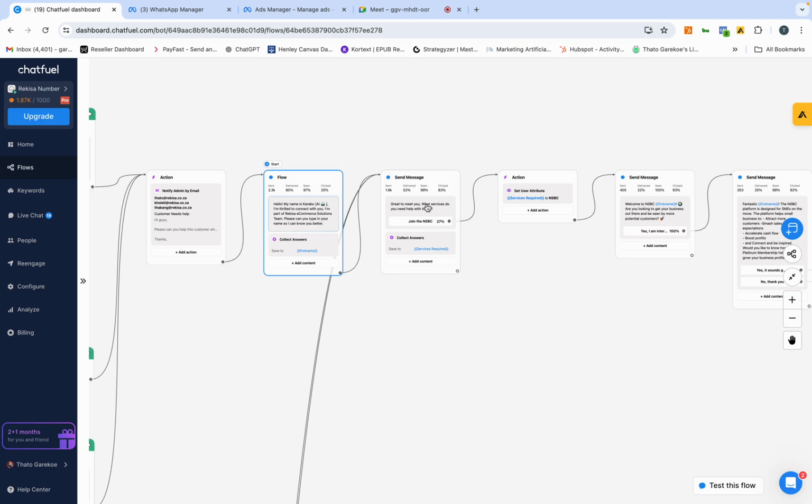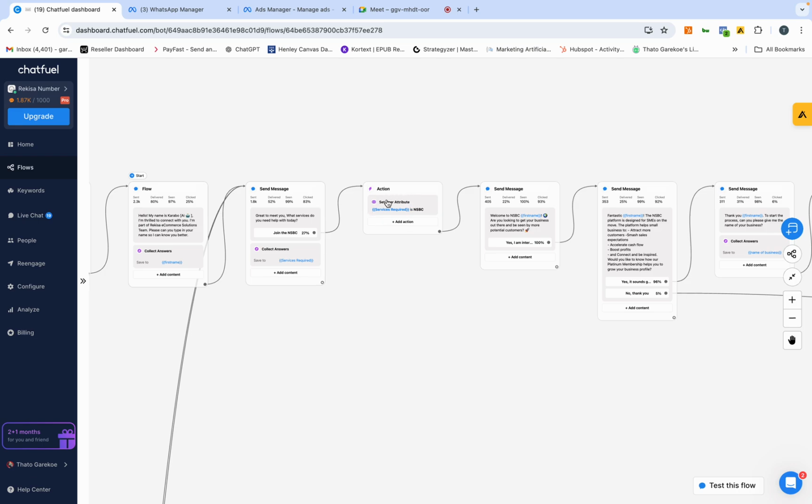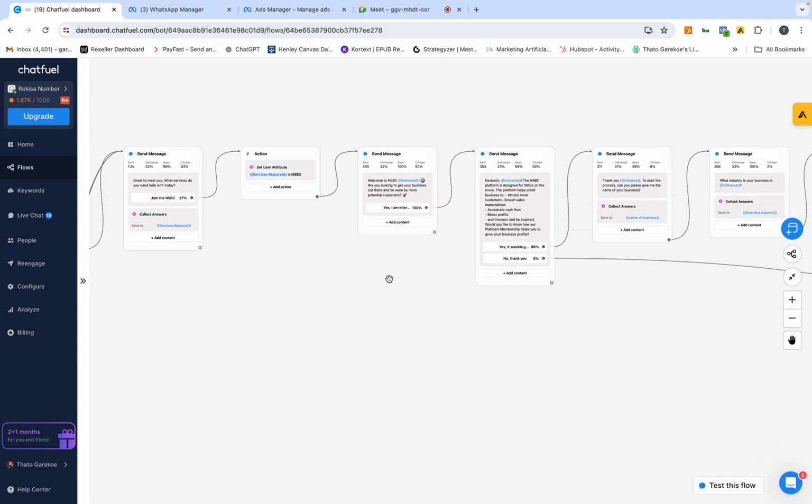And then immediately you are taken to the next block. You are interested in joining the NSBC. As soon as you click on this NSBC button, you are categorized as an NSBC customer, and then we take you to all those blocks. We did all of these blocks manually. "Welcome to NSBC. How would you like to join the country's biggest business ecosystem?" "I'm interested to join." They click on this button and they go to the next step where we answer their question and we ask them a question, but we don't want them to type. We want them to click the button that is most relevant for our own purpose.